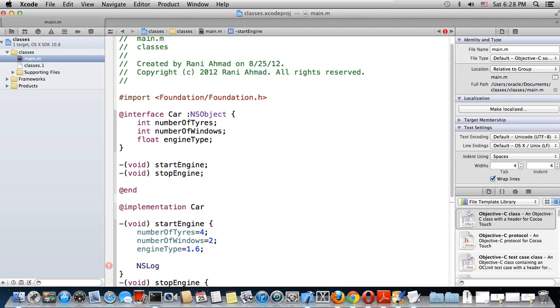through NSLog. So NSLog, and of course you must start with an @ and this. And this is what I want to do. You write whatever according to the problem that you're going to solve, and it's very important.